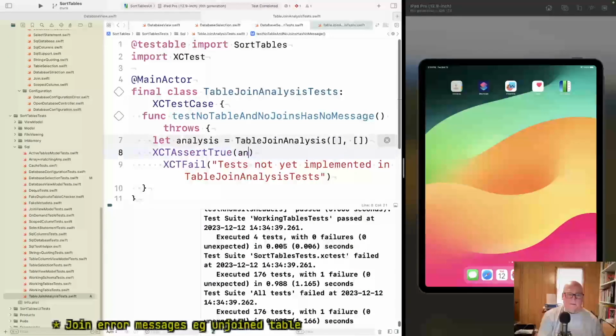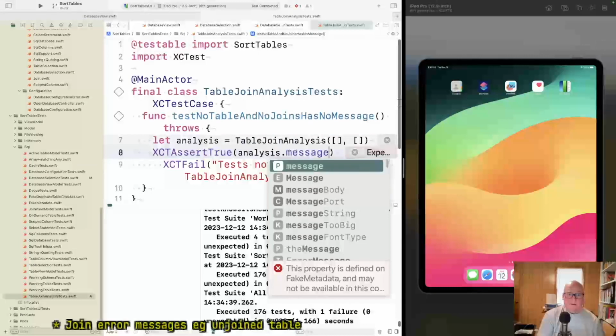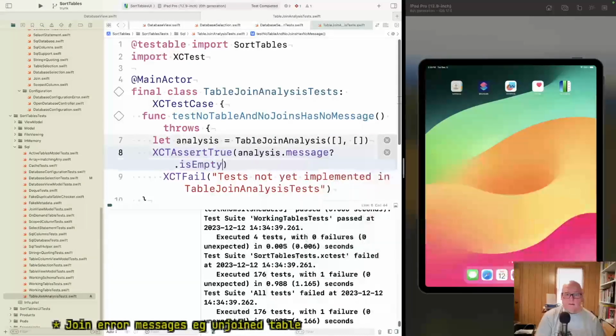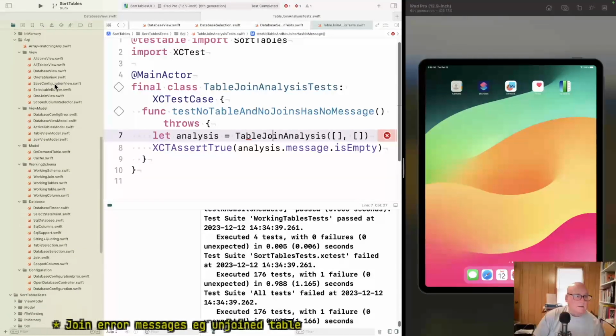And we want to assert that analysis.message, we'll have to see how this works, but is empty. All right, and now this does not exist. View model.